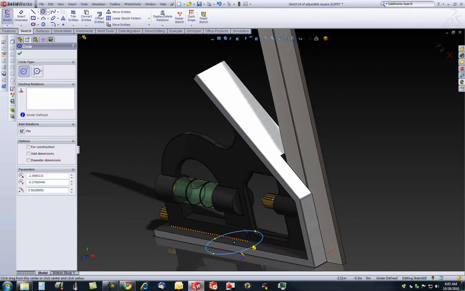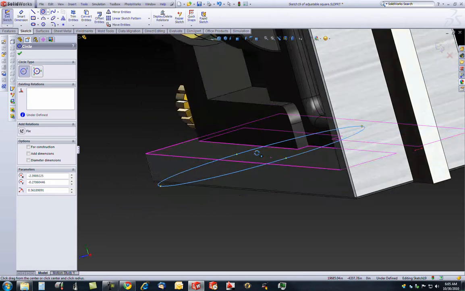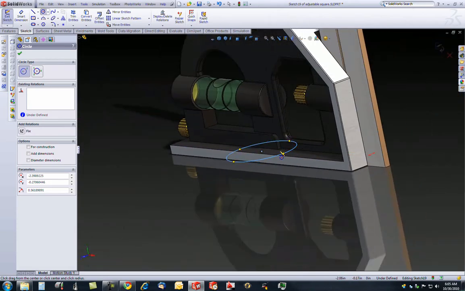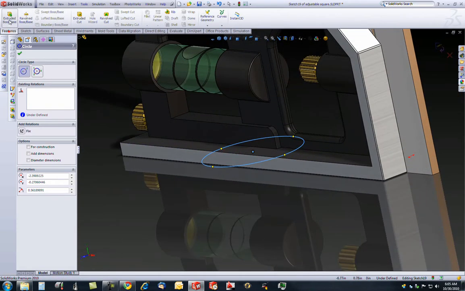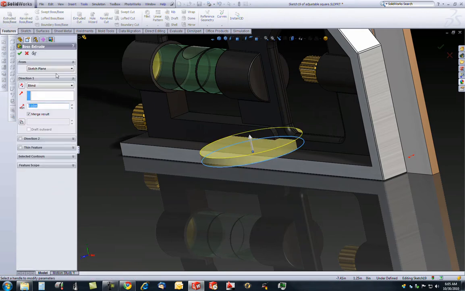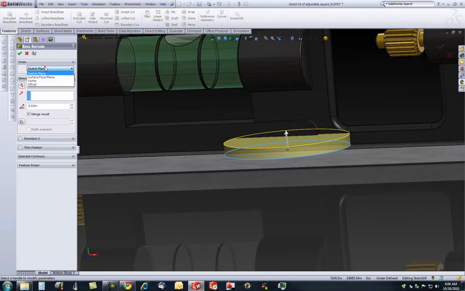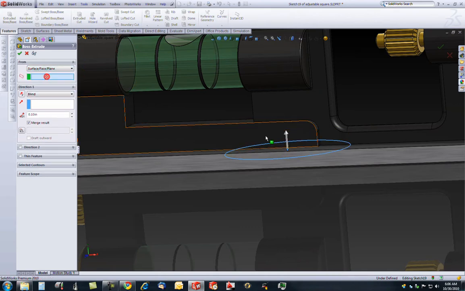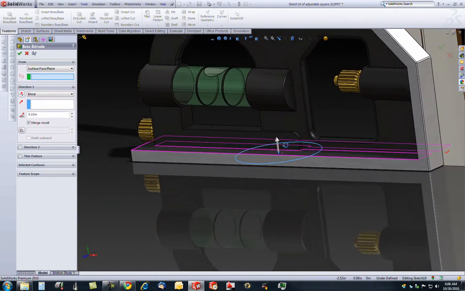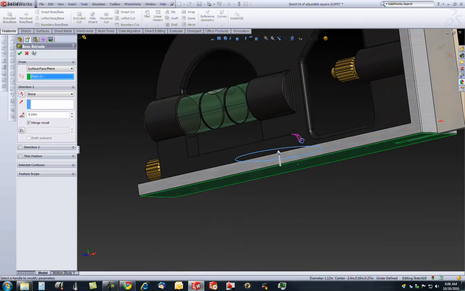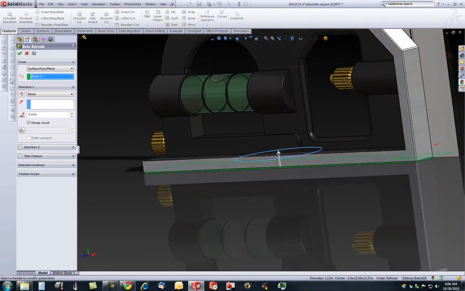I'm on the base of the object, of the whatever this is. Now features, extrude, and from the beginning we can sketch where do we want the extrude to start from. With the sketch plane selected, it will start wherever your sketch is at. You can decide surface plane, so you can say I want it to start from the bottom, and it'll start from there and go whichever direction you choose or whichever options you have.